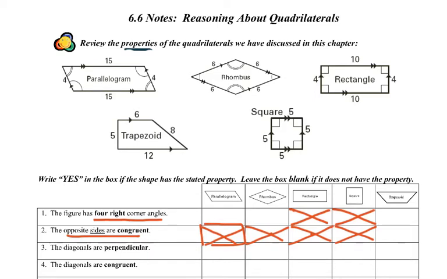Number 3 says which ones have perpendicular diagonals. So when you draw on the 2 diagonals, you get a 90-degree angle. And you're right, this would be rhombus and square. Those are the properties of a rhombus and one of the properties of a square. The congruent diagonals, where this whole diagonal is congruent to this whole diagonal, that's in a rectangle and also a square. Because a square, remember, is a special kind of rectangle.